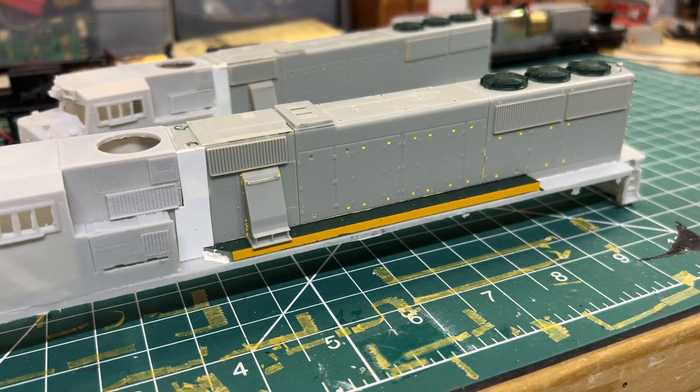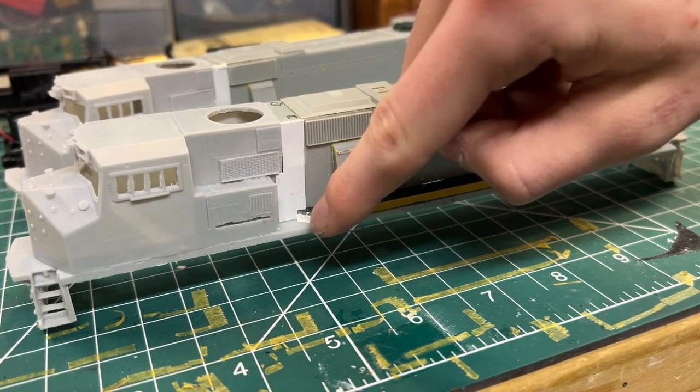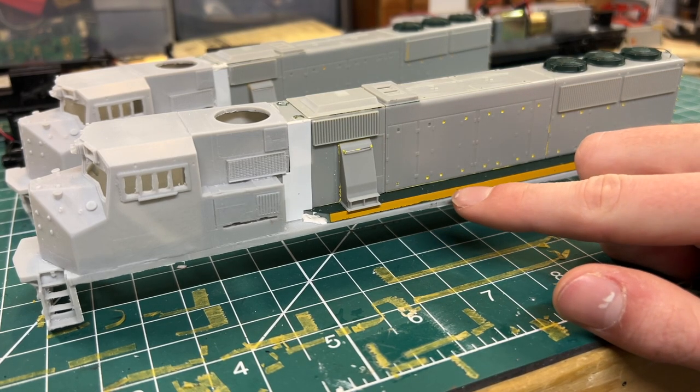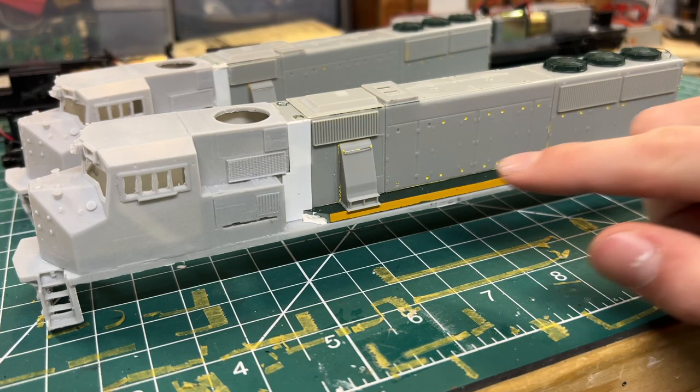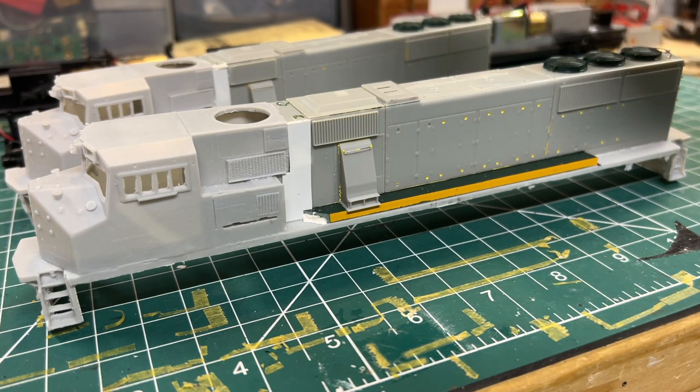The way I went about building these shells, as I talked about in the first video, I made a cut down the existing shell and then down the back to make use of the sill here. Because it was quite a bit different than the SD-51, I needed to use the actual MK5000 frame rather than the SD-51. The only issue that left me with was a giant gap running along here, because the step-up piece wasn't present on the other shell. So I cut it off of the SD-50 sill and pieced it onto the existing shell, and it worked pretty good. This section back here is all the SD-50 shell, and right in here is where it's joined up to the cab and dynamic brake section.